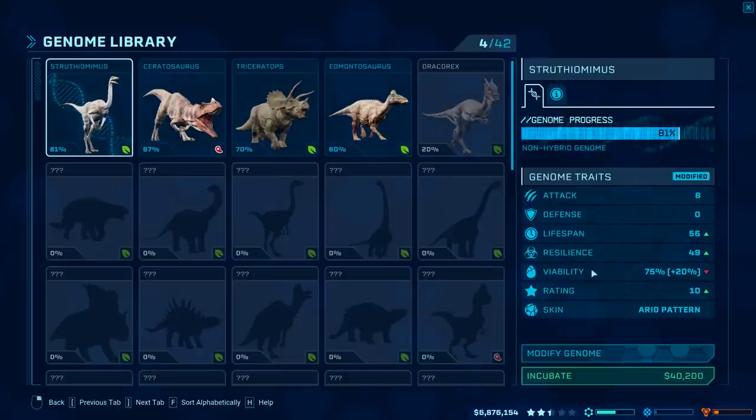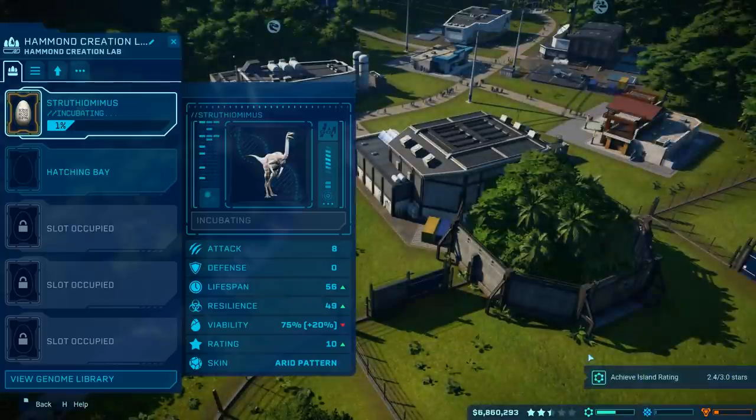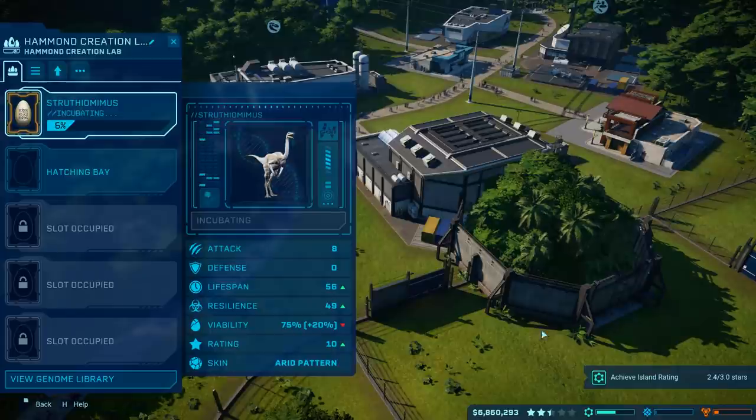So we've got the next. Viability is down by 20%. Ratings up to 10. Resilience is up to 49. And lifespan's up to 56. So that's much better. And he also has like an arid pattern, I believe, on his skin. So I'm hoping that'll give me a better rating because the dinosaur will itself be better rated.